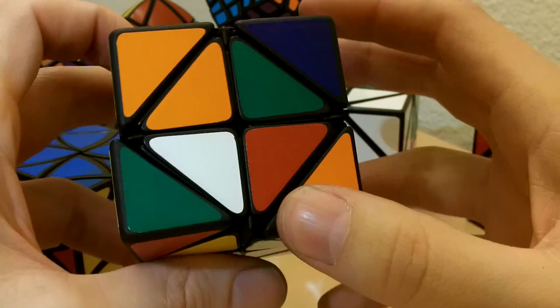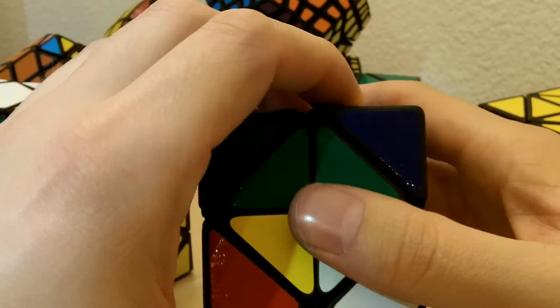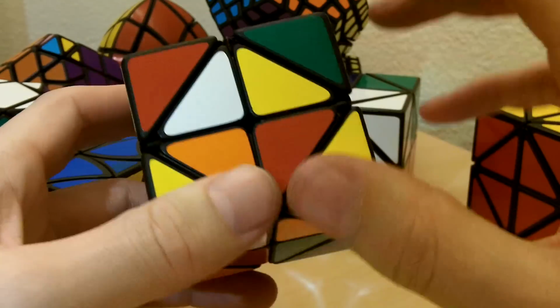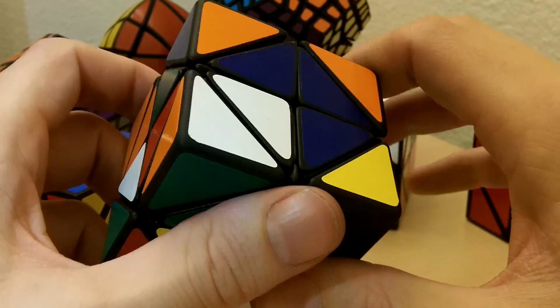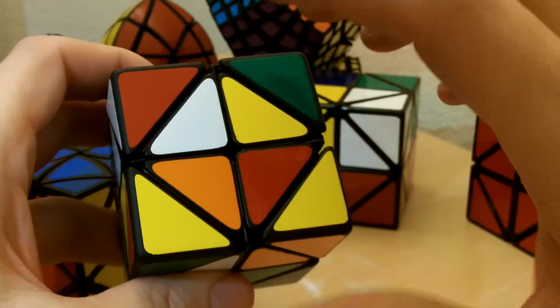Now, I don't know if that looked easy or not, but frankly, if I didn't have to talk through it, if I were just able to do it, and if I were in a little bit more practice, I could do it really fast. I've timed myself before, and I can usually unjumble this thing in about a minute, a little bit less.